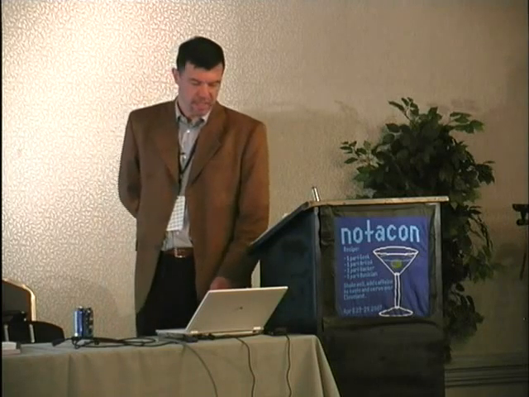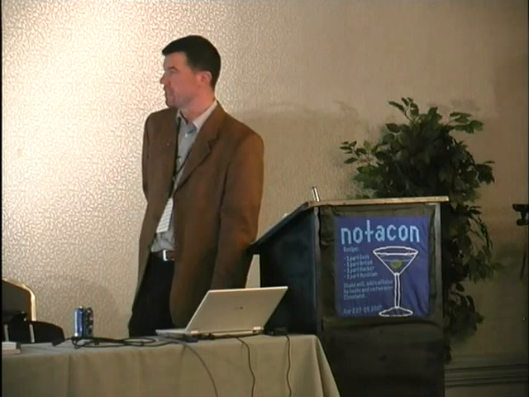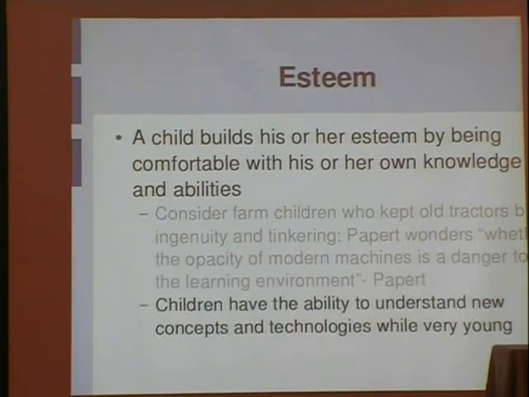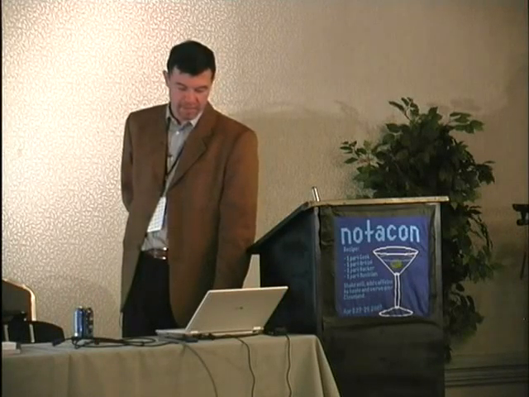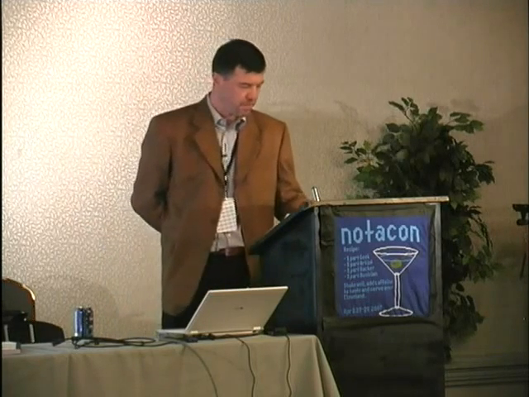Esteem. A child builds his or her esteem by being comfortable with his or her own knowledge and abilities. Consider the farm children who kept old tractors running by ingenuity and tinkering. Papert wonders whether the opacity of modern machines is a danger to the learning environment. And as I've stated before, I believe that this is so. And the Free Software Foundation is encouraging people to open these ideas up so that we can study them more openly, more freely. Children have the ability to understand new concepts and technology while very young. We just don't give them credit for it in general.